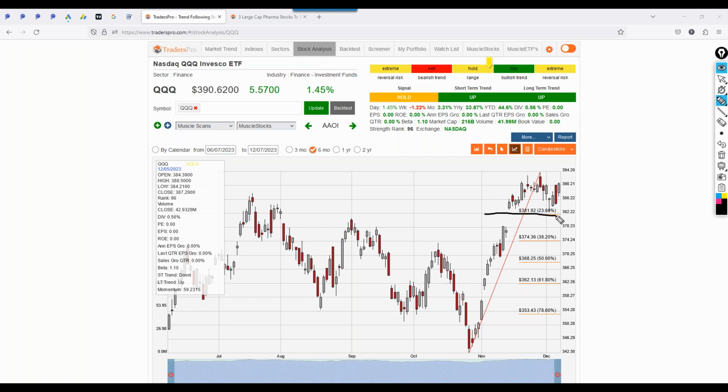It just hasn't retraced deep enough, and it may not, because of the strength of the trend. But if it starts to look something like this and then comes back and tests, it's going to give us some clues like that here. It may break down on this level, or it may find the support and ultimately start back up again.